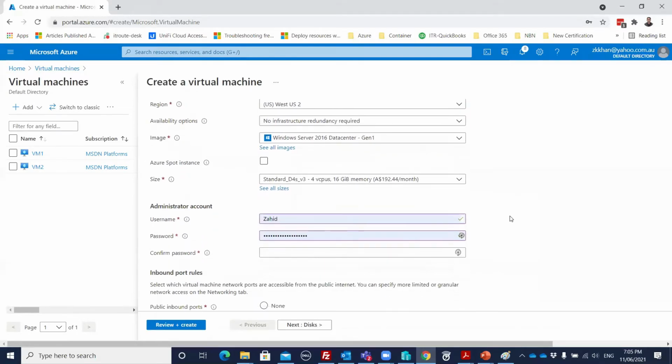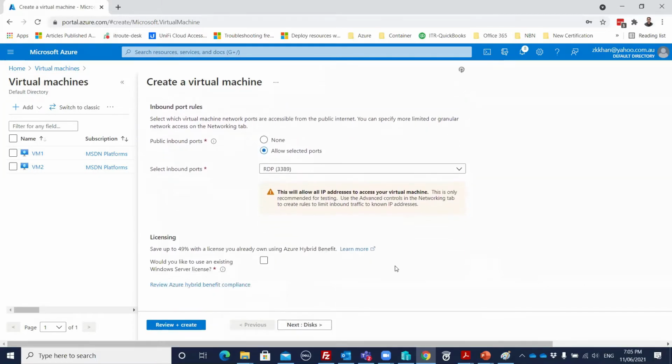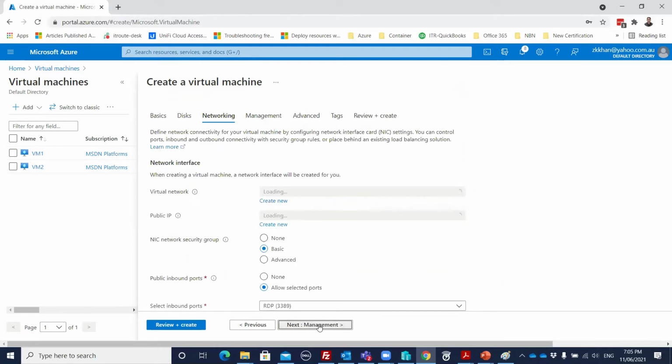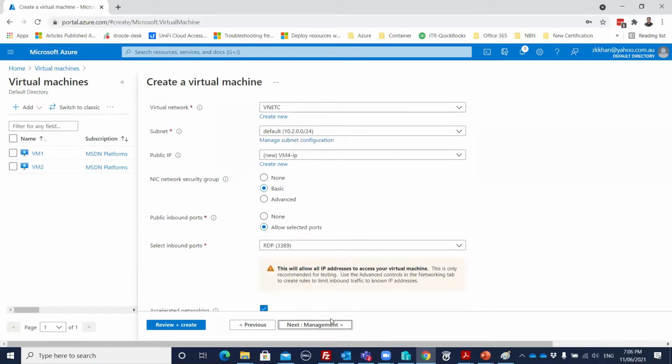If we go down, password, disk, we don't have to do anything at the moment. Networking, VNet C, and you got a different subnet. That's fine.